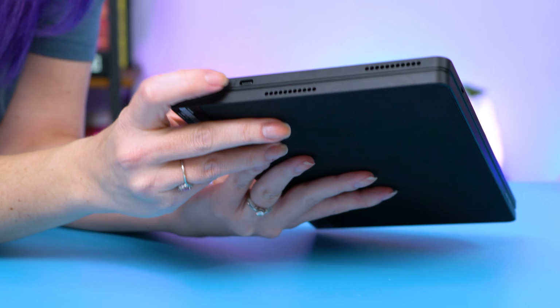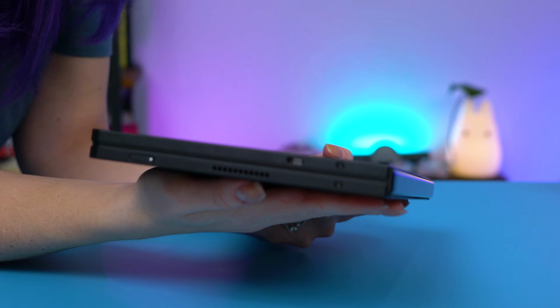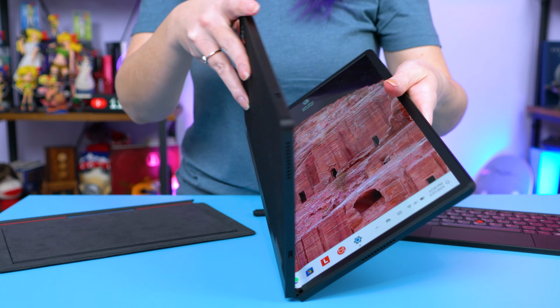For ports, we've got 3 USB-C, 2 of those are Thunderbolt 4, and the other one is USB-C 3.2 Gen 2. You will need a dongle for anything else though, because these are the only ports that you will find on here. Now that display, of course it is super shiny, it's beautiful.